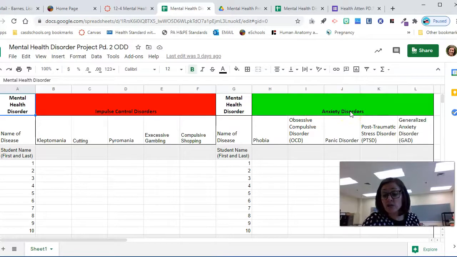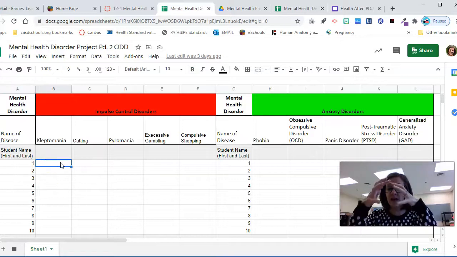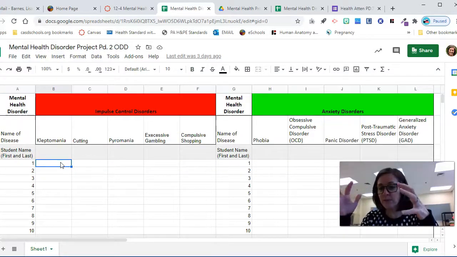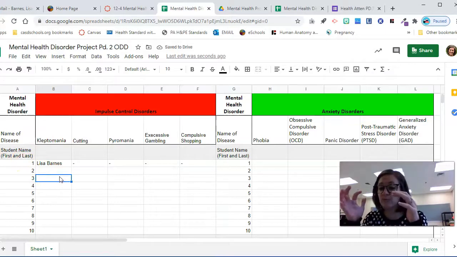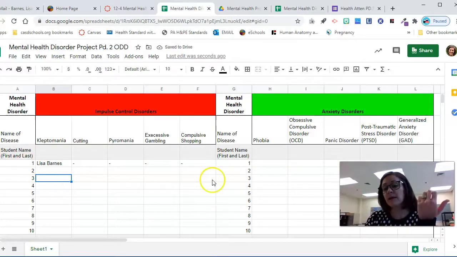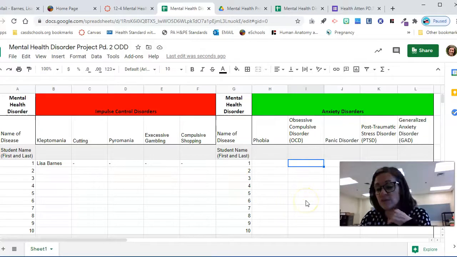So you can choose to do the entire group of disorders, or you can choose to do 1 or 2. Let's say I wanted to choose the entire grouping of impulse control. I would type my name, and then I would put a dash all the way across showing that I was going to do that entire grouping of disorders. But maybe I only wanted to do OCD.